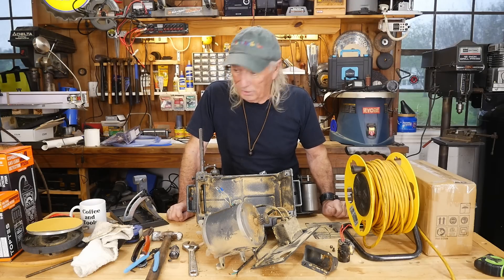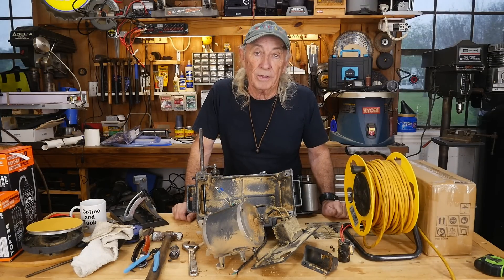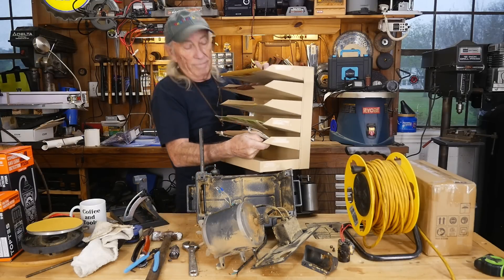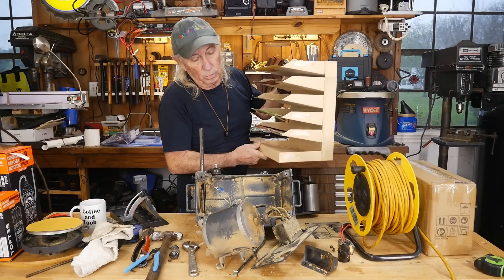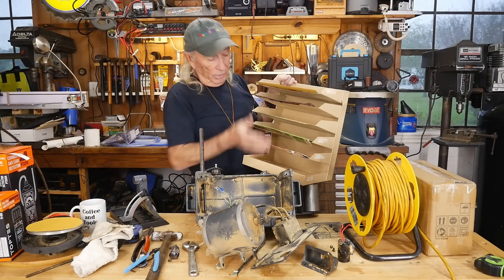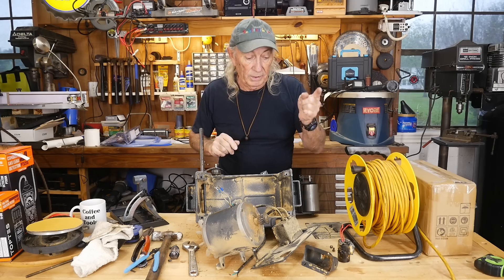Welcome to my mess. I'm going to show you something else I got at a yard sale — I bought this for like a dollar. One of the biggest problems I've got is storing sandpaper. Flat nice sheets don't fit in the drawers and they end up getting all messed up. These are old office paperwork organizers for spreadsheets and whatever, but if you see them at a yard sale for a buck they make an awesome item — you can put all your sheets of sandpaper in them, separate by different grits, and nobody wants them anymore so they're cheap.